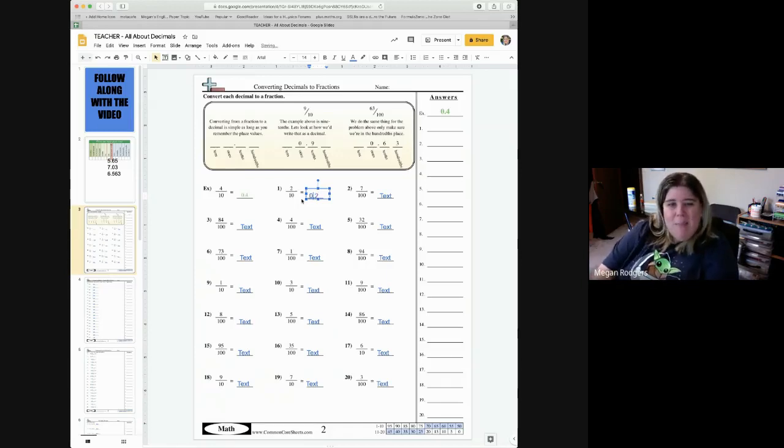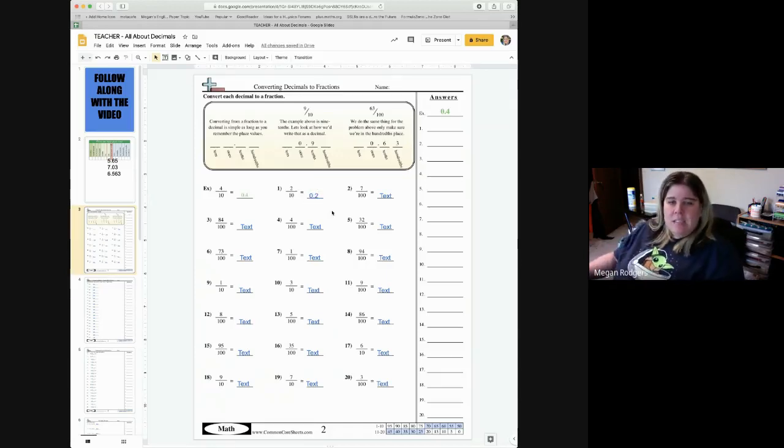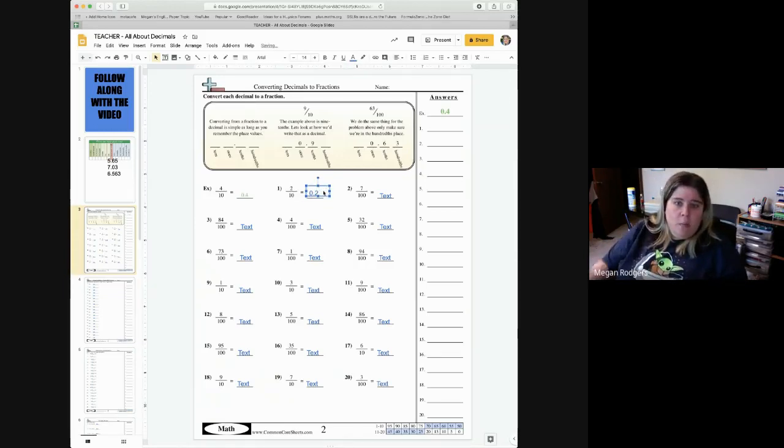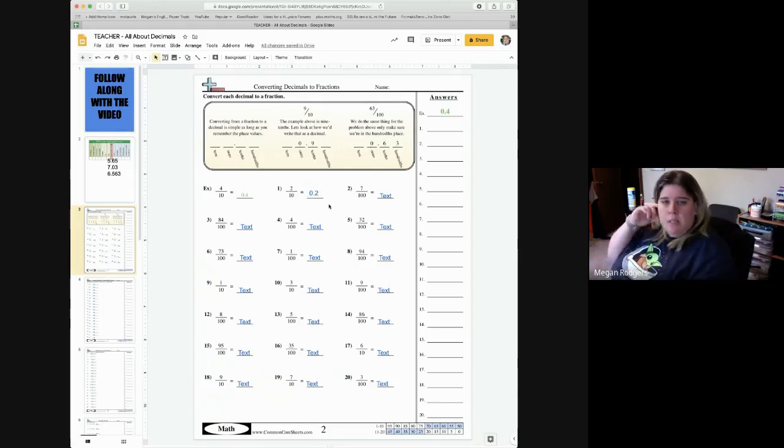Now, I'm going to put the zeros in today, just so that you can tell. Zeros are optional. Normally, I don't put them in, but just so the decimal point doesn't get lost, I'm going to put the zeros in today. So now, if we go to number 2 here, it says 7 100ths. That tells me there's a 7 in the hundredths place. These little charts come in handy, where we know it's hundredths, so we know we need to go out to hundredths. And it tells me the 7 is going to go in that hundredths place over here.